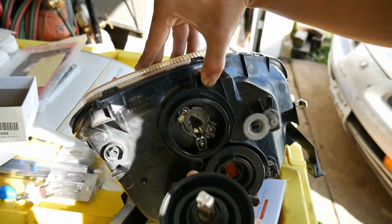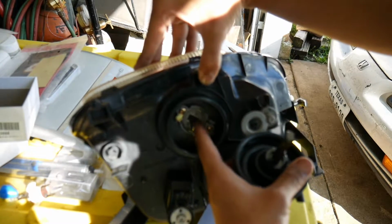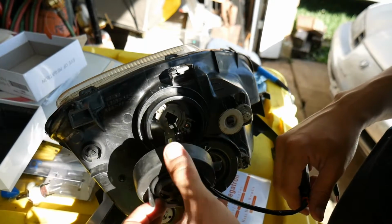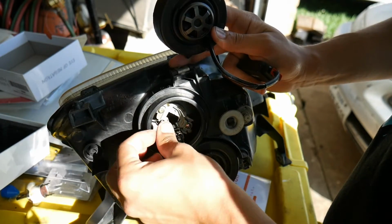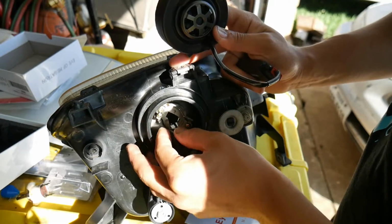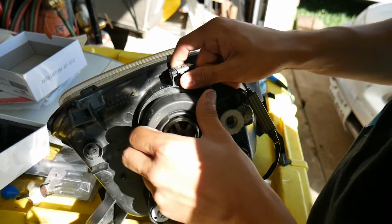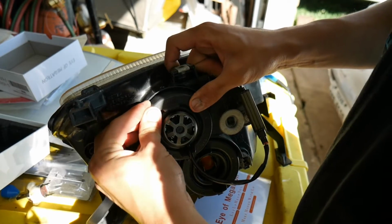Now the instructions say that the adapter could fit into here, but the adapter is too small to fit into there and lock in. So I'm going to be installing it and using it like this. So not great starting off, just because I'm not getting perfect fitment as it's saying it should. It doesn't matter. Hopefully the results will outweigh the fitment issue here.